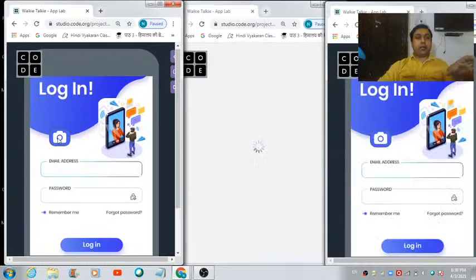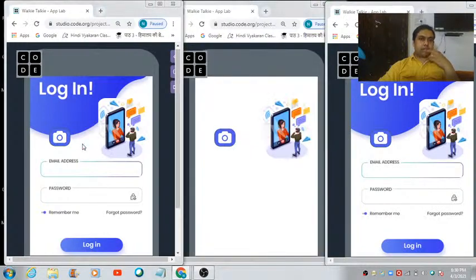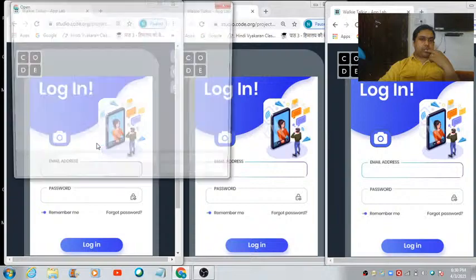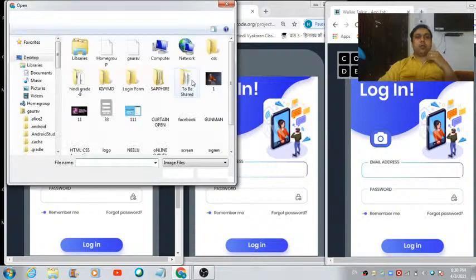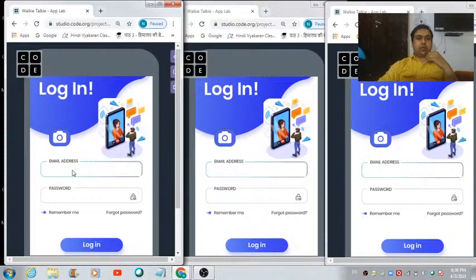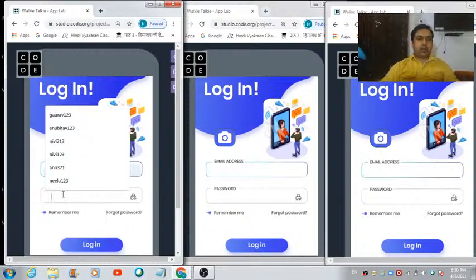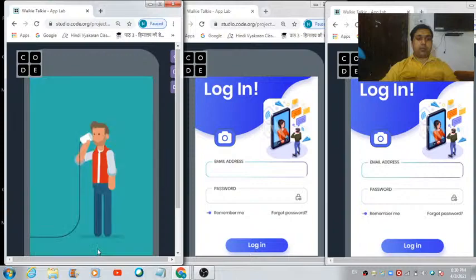So here I am going to upload a pic first. This is the one that I am selecting, nevi@gmail.com, and nevi123 is the password I'm giving. Your account has been successfully created.